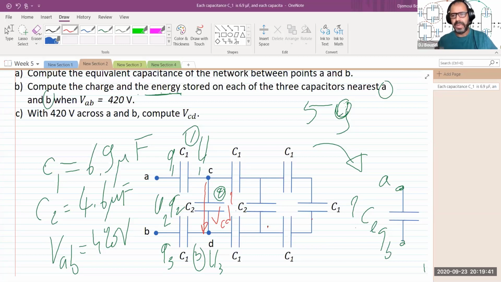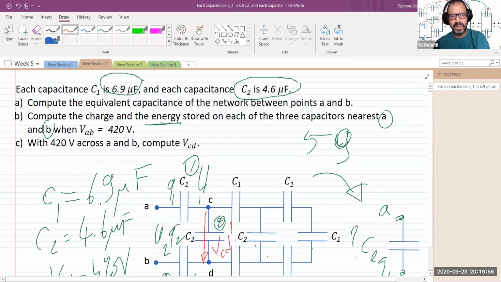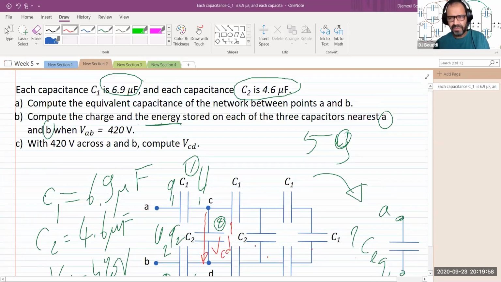So as a problem solving skill for circuits, usually when you are tasked with it, try to find the equivalent of the entire capacitor network first. In here, they were kind enough to tell us to find it first. Because if they did not, we would be forced to do it anyway, or we'd be lost. We would have no idea what to do. You guys understand this critical step?